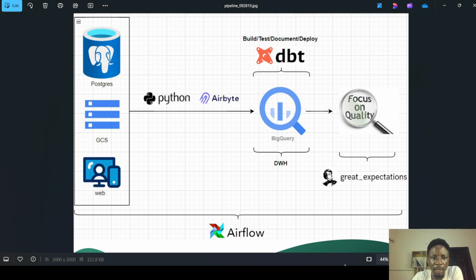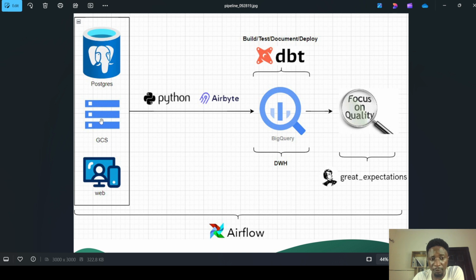So now here we have a data architecture, right? And one thing is missing here, which is part of what we're going to be discussing. I'm going to get there. At the very beginning of this architecture, we have Postgres, we have GCS, you have web. In this context, GCS is a data lake, and you can have Azure Data Lake Storage or AWS S3 at this layer, right?